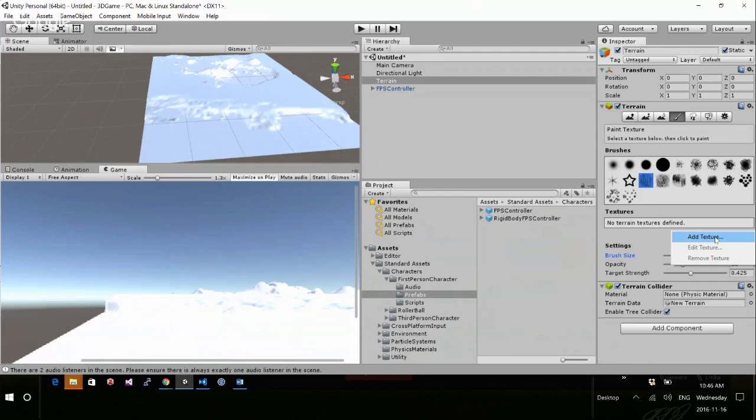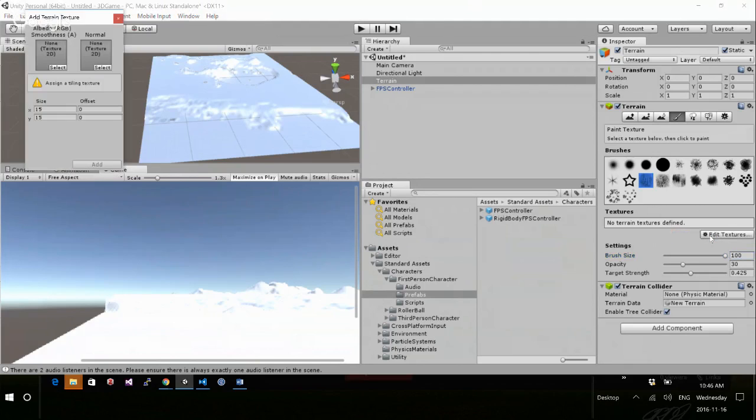The options that you have are Add Textures, Edit Texture, Remove Texture, right? We don't have any textures added. We have to add our first one. One is required, the first one.